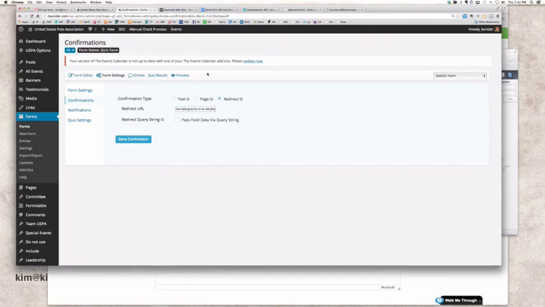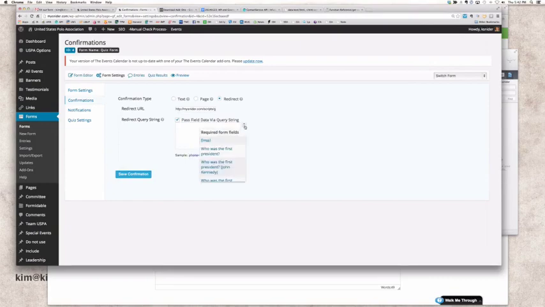Okay, you saw that. And then we want to pass the field data via the query string. So here's my little sample here. What am I going to do with this? First thing, I have a couple options. You can scroll down here at all the merge fields, which are going to be in the title, quiz, client ID, the date. Don't want any of that, but there's some useful stuff right here.